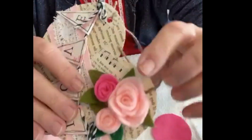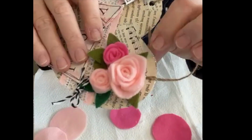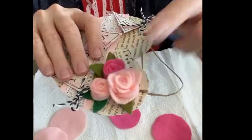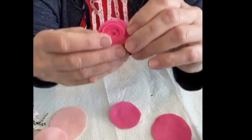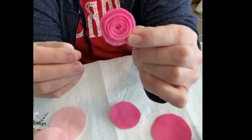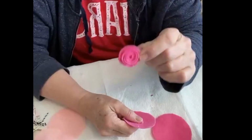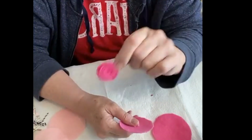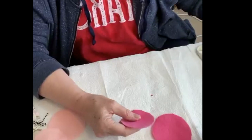Okay, if you will notice, I don't know if you can see these, but this has kind of a scalloped edge. I just think it makes it look more like a flower. If you don't want to do that, I did this one, which looks cute just the way it is, and you don't have to do this next step. So if you're wanting it to be a little scalloped, this is what we're going to do.